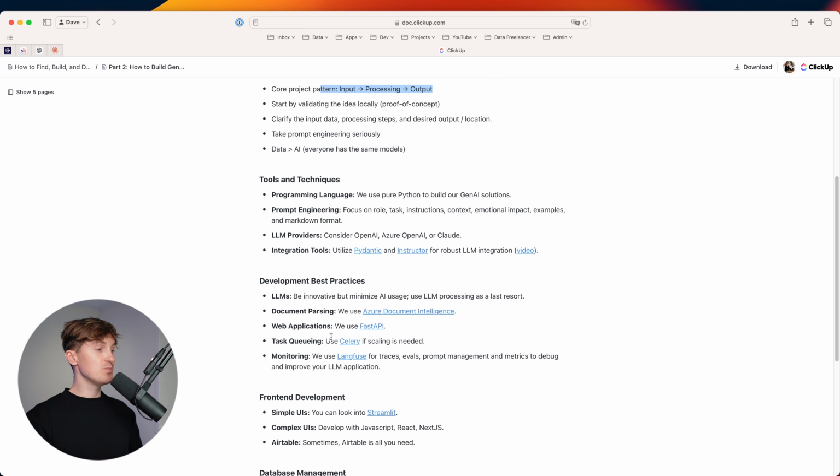And why do you want to do this? Because first of all, it slows down your application, it introduces costs, it can introduce hallucination. The more API calls you have to make, the more challenging it's going to be to scale and optimize and maintain your application. Now, we're talking about generative AI applications. So at some point, you're going to have to introduce an LLM or AI, because otherwise it's not a generative AI application. But just keep that in mind.